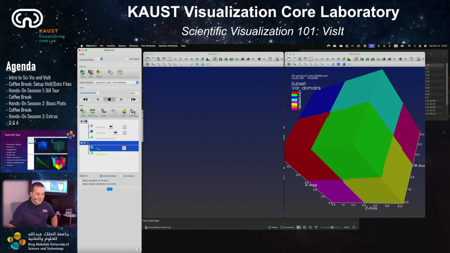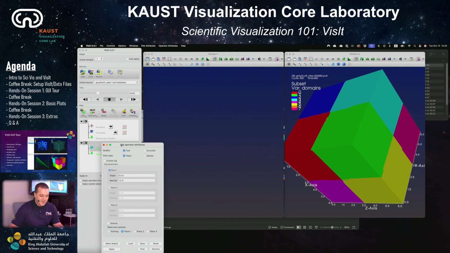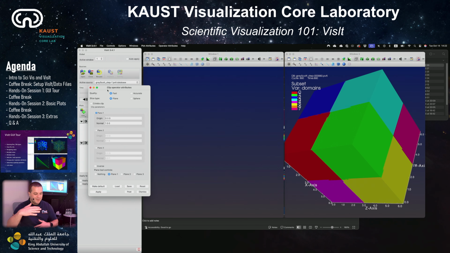What a clip does is give you all of your data between two different planes. So what we'll do in this case is choose your normal. That's going to work on either the X, Y, or the Z plane, or a combination thereof, depending on which one of these you set. We'll just leave it as it is, because that'll work on the X plane, because it's 1. So X is 1, Y is 0, Z is 0. So it's going to work on the X plane.